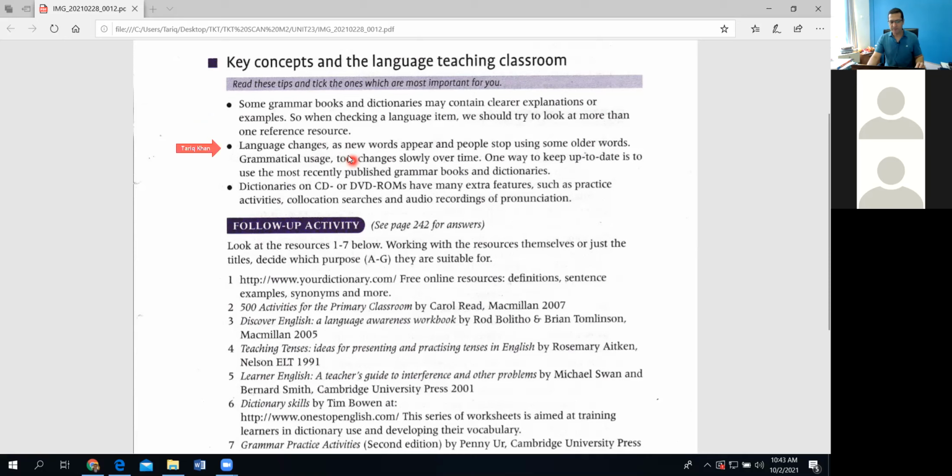Language changes as new words appear. People stop using some older words. Grammatical usage too changes slowly over time. One way to keep up to date is to use the most recently published grammar books and dictionaries. So as we discussed a while ago, language changes, society changes.